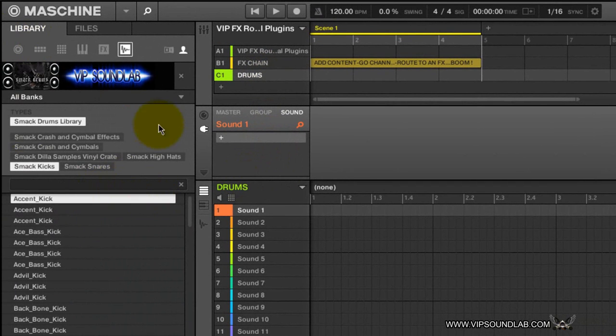So over here, here's my Smack Drums library. Don't pay attention to the duplicates that I have in here. That's just because I have that drum kit extremely neat. The way I have the folder, I have Maschine projects, groups, and I have sound files as well as wave files in different folders. So I added additional content to certain folders, just to make a producer's workflow easier if they're moving folders around, things of that nature. Because a lot of times people move folders around and they get stuff lost and they get the missing samples message. So I basically did that to try to narrow that down. If you're a producer who doesn't want the duplicates in there, you simply take the extra files out of the kit, scan it, and it'll just be one.